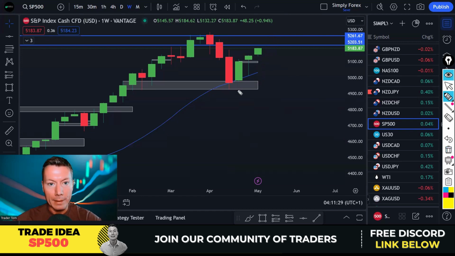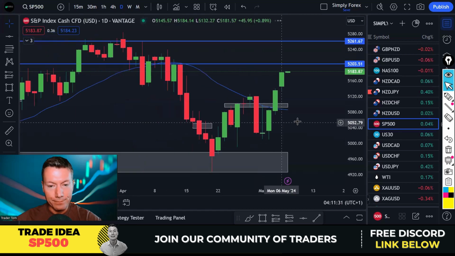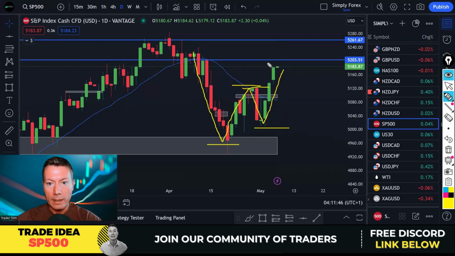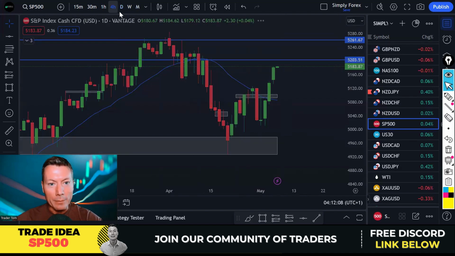High probability. Now, if we drop to the day chart, this is also a good setup. We were in this downtrend, but now, as soon as we broke this high here, we've been in an uptrend. We've got higher lows, higher highs. The only problem is, can we catch this? I mean, it couldn't be more bullish. We need a retrace before we come up. That's what I mean by can we catch it? Because it's like a rocket at the moment. Can we jump in, get in on that rocket at a nice value area?